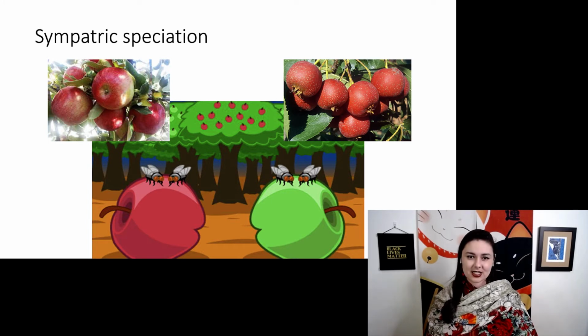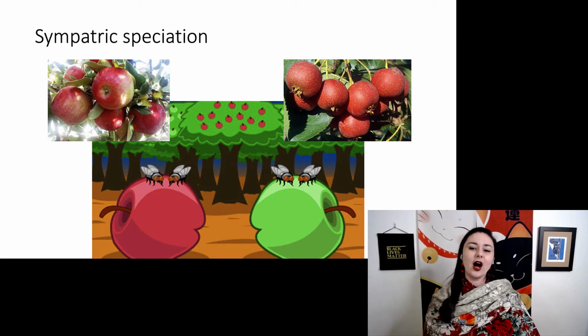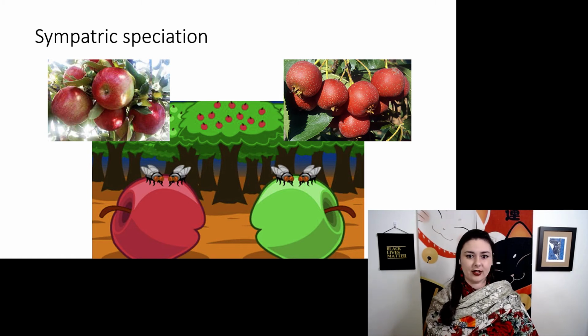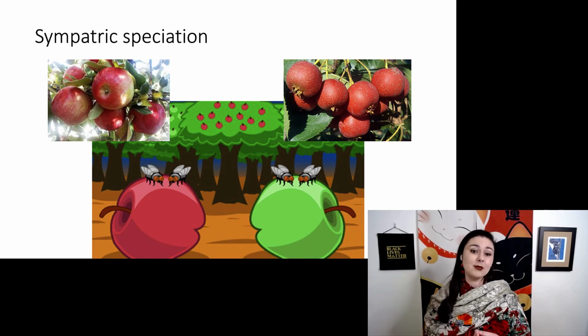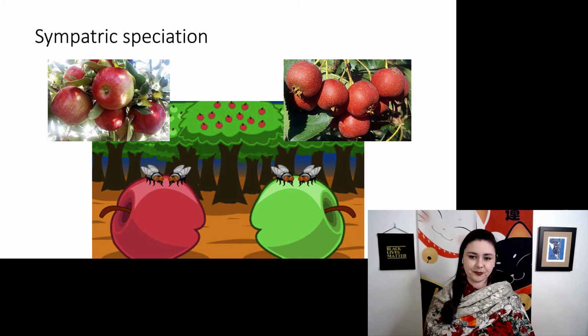Lastly, let's talk about sympatric speciation. So sympatric speciation is when it happens within the same geographical area. The best example we have are when flies jumped to apple trees in New York. So in the state of New York, where I live, hawthorn trees are the native plants. But with European settlers, they brought apple trees from Europe. And apple trees do very well here. And now that's one of the reasons why we're known as the Big Apple. So our native flies, some of them actually made the switch and now live and eat on apple trees.